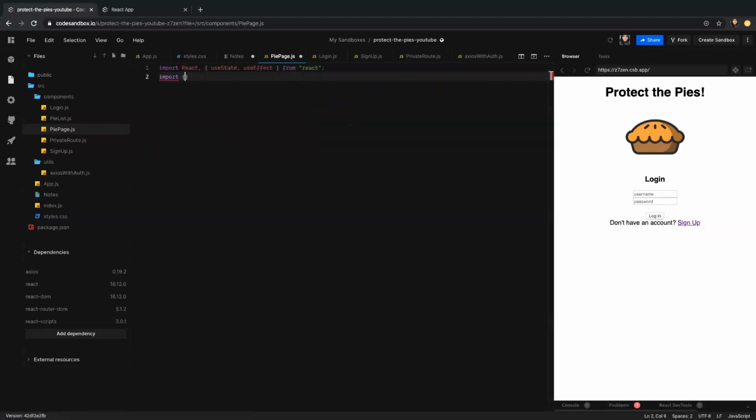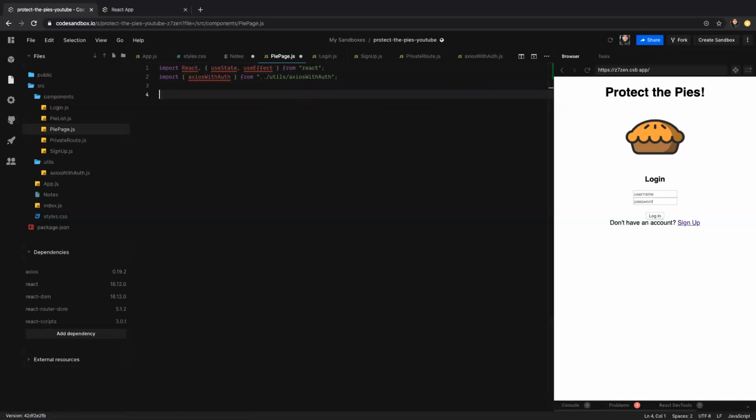All right, we're going to import our Axios with auth again because we need to make a GET request to get all of that data from our API. And this is coming from our utils. And eventually, I'm going to need to build out the PyList that maps through.